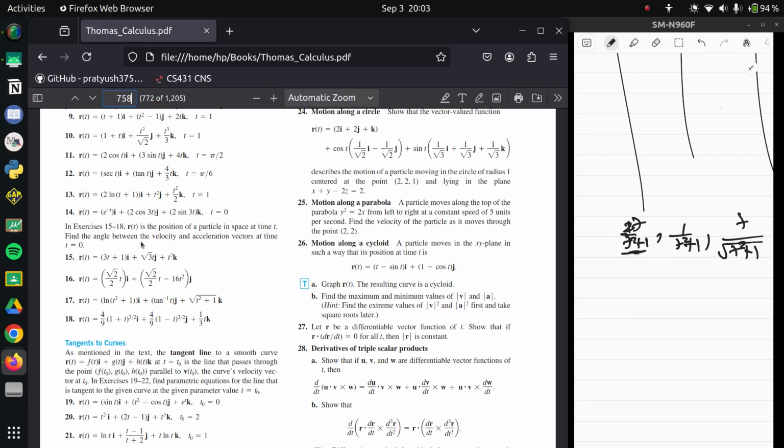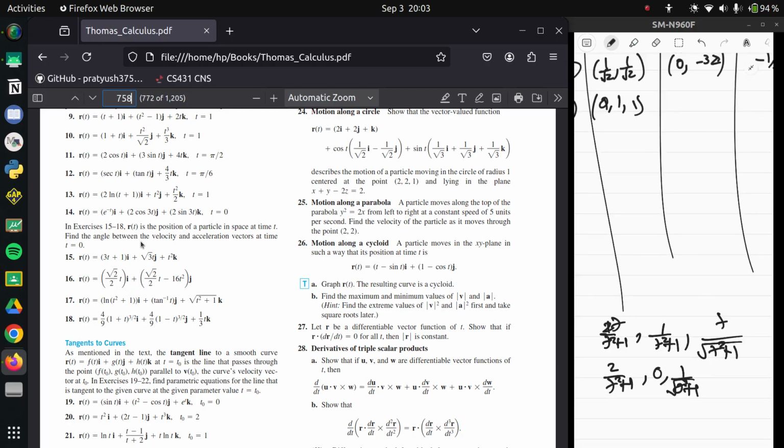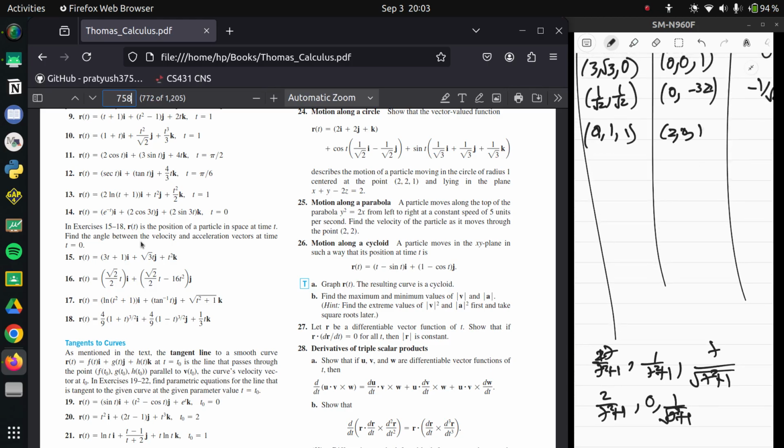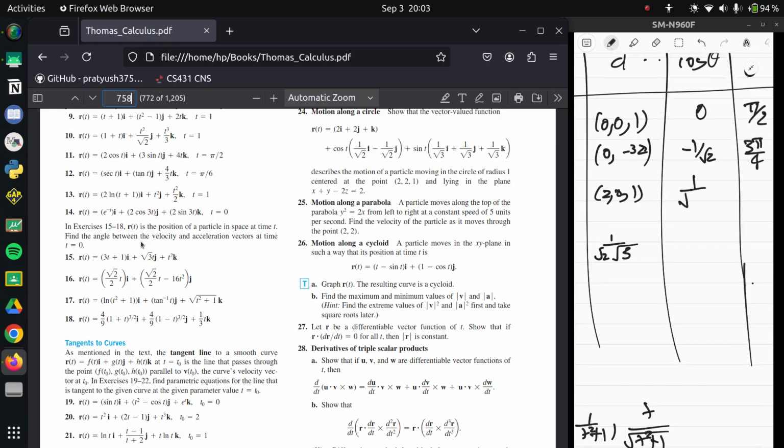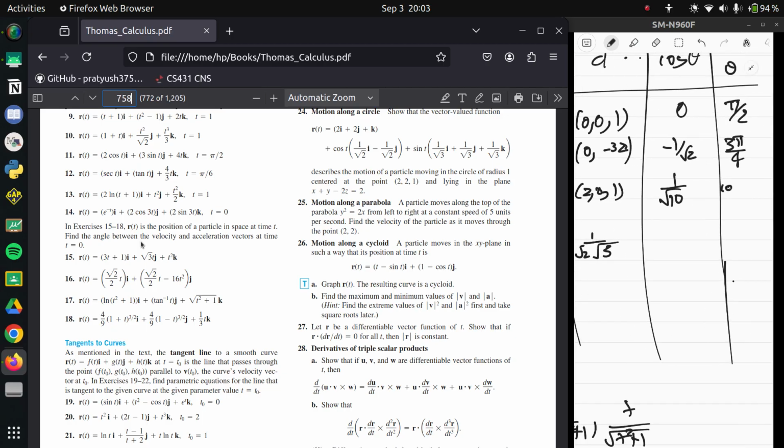Taking the derivative of that doesn't really matter, so the only thing that will matter is 2 upon t square plus 1. Taking the derivative of the other stuff won't matter because you will have a t introduced, so it's 0 in any case. Take a derivative of that, it's 1 upon square root of t square plus 1. So it's just 2, 0, 1. Taking a dot product, it's 1 upon square root of 2, square root of 4 plus 1 is 5, so 1 upon square root of 10. I have no idea what the cosine inverse of that is, but move on.